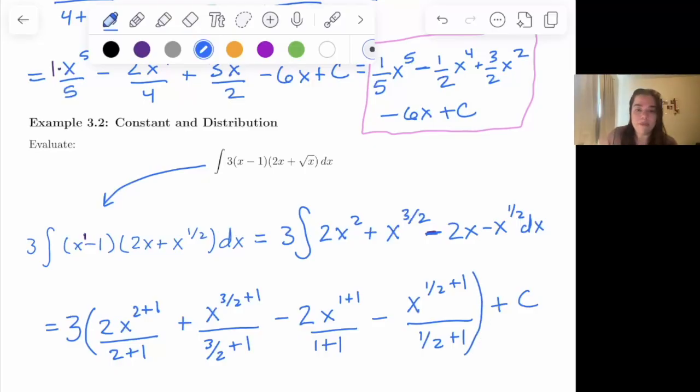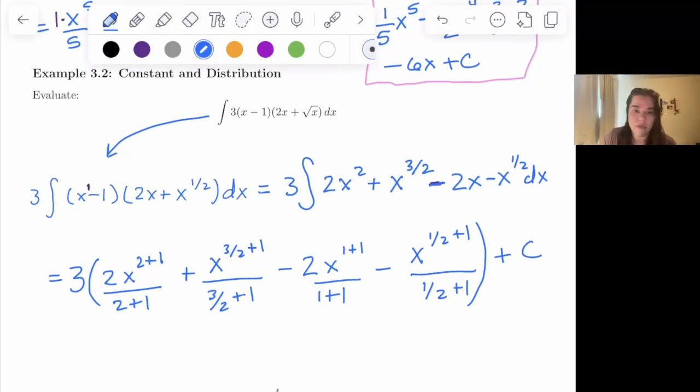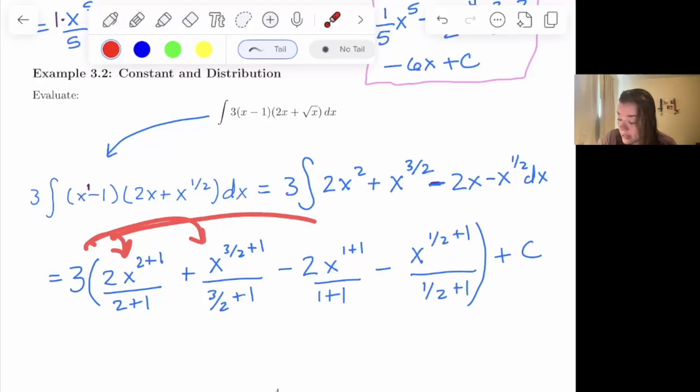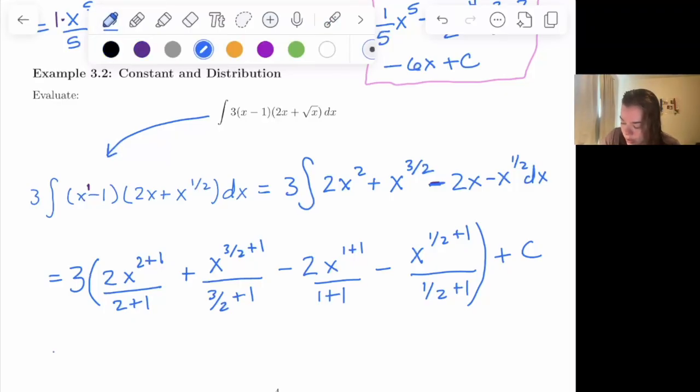Normally we'd close up the parentheses after the function, all the x's before the plus c. And remember, this 3 is essentially being multiplied to every single term because we pulled it out of the integration sign to begin with. So that's the appropriate way to show that. And there's a variety of ways you could clean this up. I'll just do a one-step cleanup, but this could obviously be cleaned up in probably multiple different formats.